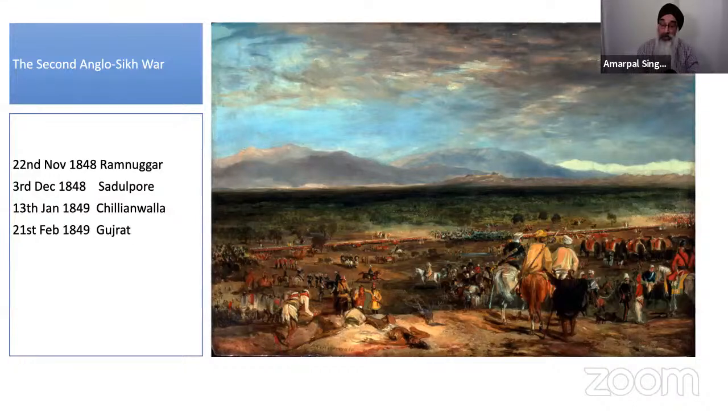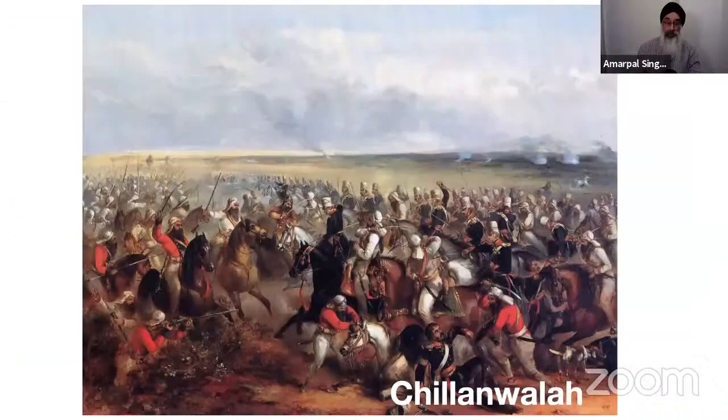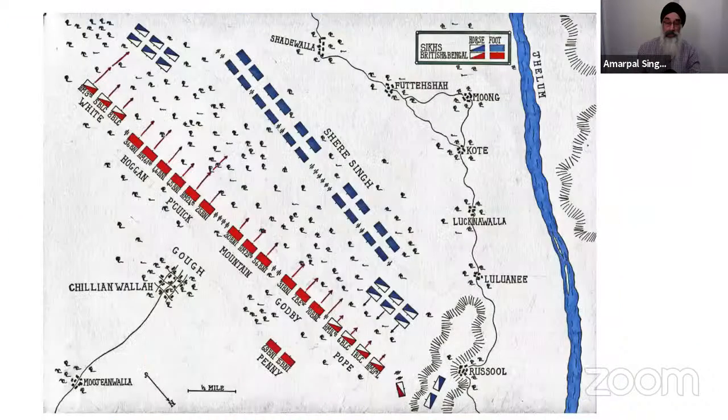Again, I think the British commander-in-chief was overconfident, and he'd underestimated the Sikh army, even though it had been heavily reduced by the British after the First War. And at Chilianwala, I'm just going to show everybody the map of the battle. Essentially, half the British line, which advanced against the Sikh line, was thrown back. So you can see the various brigades there. The British are in the red, by the way.